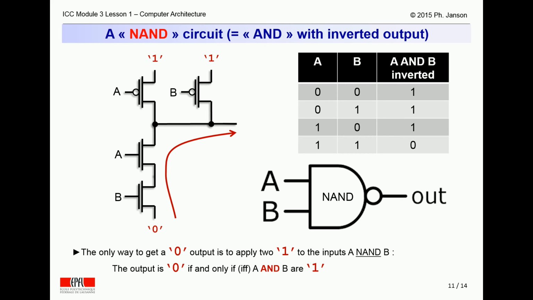On the contrary, as soon as A and B, or both, are grounded to 0, one or both of the lower NMOS transistors opens, thus letting the output float. At the same time, one or both of the upper PMOS transistors closes, thus connecting the output to the power source, meaning a logic 1. Quite naturally, the symbol for a NAND circuit is the same as that for an AND circuit, simply followed by a small circle indicating the negation.